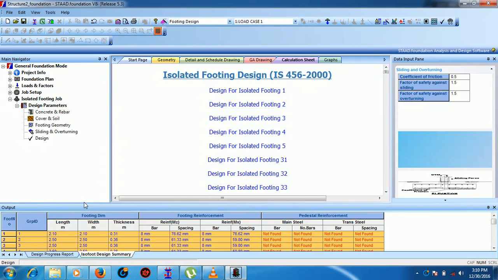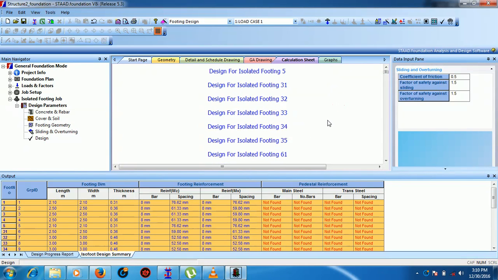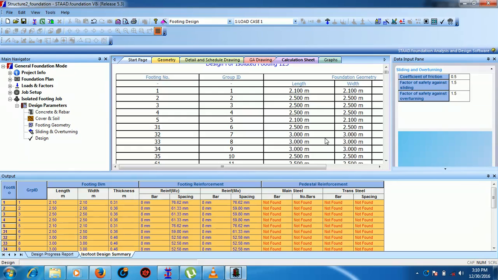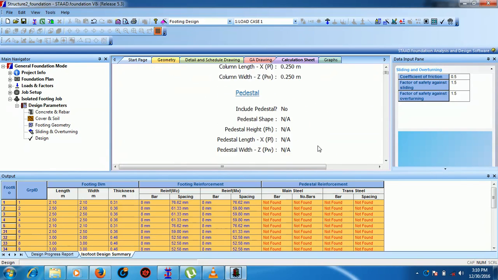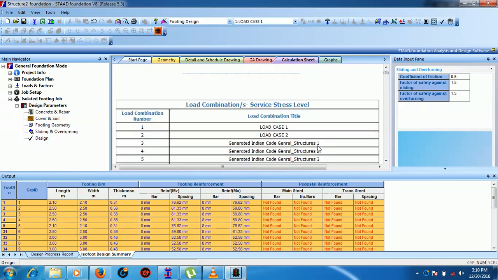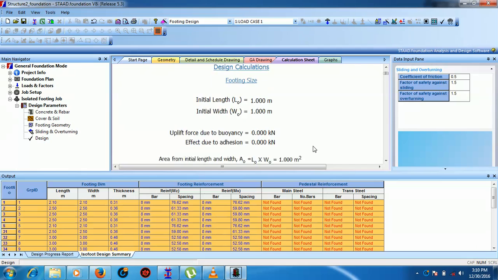And finally we'll get the geometry design for our footings. First you will see a calculation sheet for each footing on this page, which is displayed in front of you. Here you will find the manual calculations for each of your footings, and the force values on the different axes of your footings.